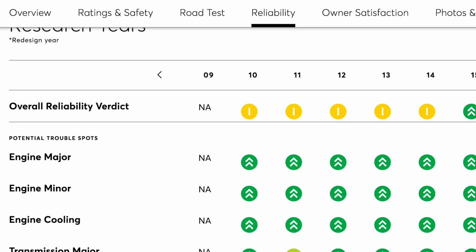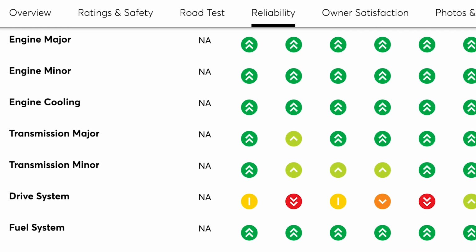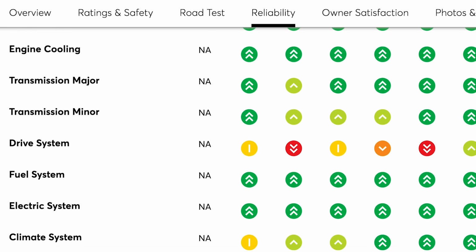So Peter has a question about reliability, and I'm going to throw this to you, Mike Quincy. We understand it can look very complicated, but there's a relatively easy way to explain it. When you're looking at all these trouble spots, we're looking at the overall problem rate. So it's not like a grade point average. You don't add up all the green circles and say, well, it must be perfect, and then it turns out not so perfect. But we're looking at the actual problem rate of 2018 vehicles.